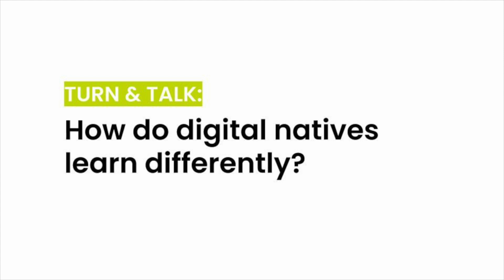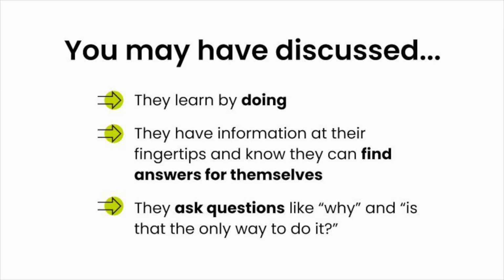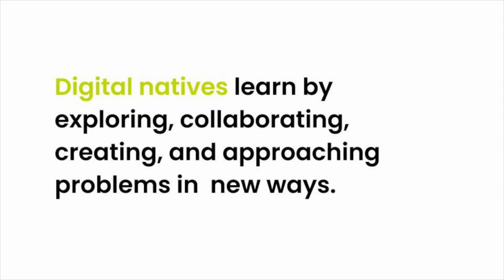We know digital natives, like our students, learn differently than generations before technology. Take a moment to consider how they learn differently. Please pause the video. Digital natives learn by doing. They have all the information at their fingertips and they know how to find the answers themselves. They often ask questions like why and is that the only way? Digital natives, our students, learn by exploring, collaborating, creating, and approaching problems in new ways.